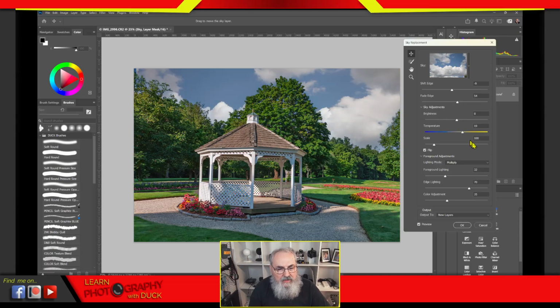Obviously, we're pulling a reference shot under totally different lighting, in this case years previously, so this is a way of helping match the replacement sky to our new one.